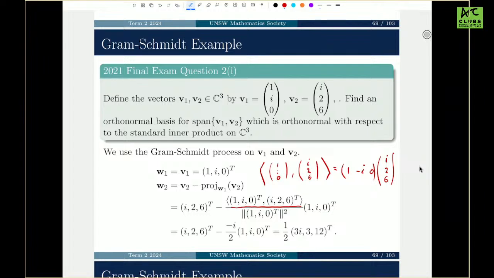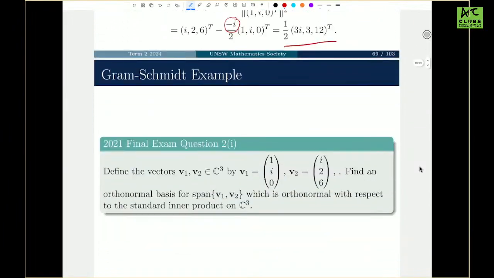And then this just gives us 1 times i, be i, minus 2i, plus 0. Why did I write 6? That is supposed to be, let me rub that out. 2i, yeah, minus 0. So this is just negative i. And that's where this comes from. And I'll leave you to check that the norm of the first vector is just 2. But we end up with this. And this here is our perpendicular, or our orthogonal vector, w2.